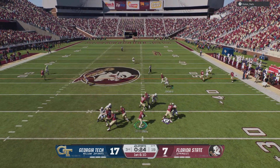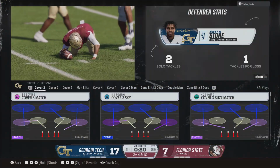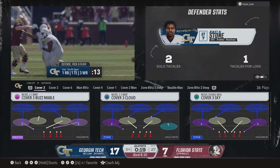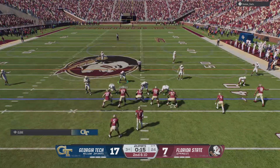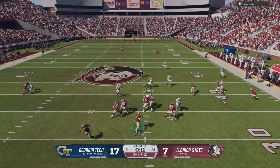Back to throw. It's Castellanos. Trying to escape and get it himself. And this one will be stopped for no gain. QBs do a really good job of feeling pressure and trying to get away from him. And you can see he wants to, but there's nowhere to go. Great job by the defense, getting him to the ground for no gain.